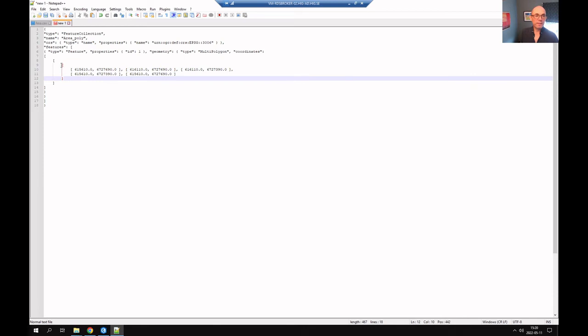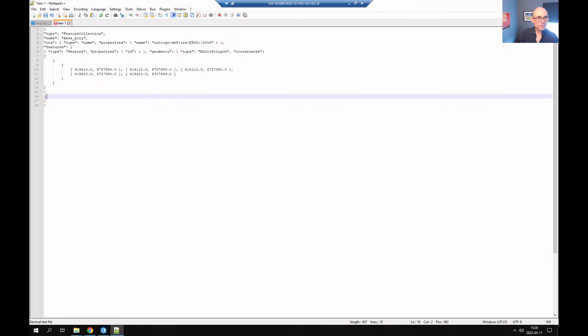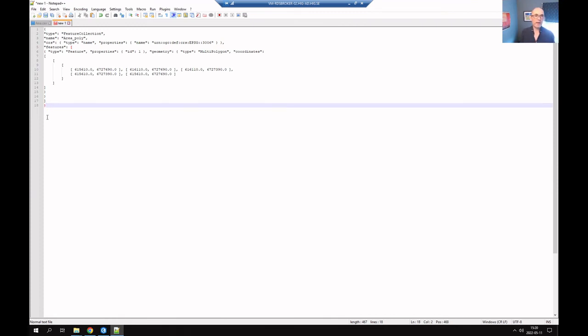We build up this whole list here as one polygon, and this belongs to one part of an object. And then here we have the list of the objects in there. And then we close everything off afterwards. Everything has to be closed off by these closing brackets of the correct type. So that's what that looks like. If you didn't understand that, if you don't want to understand that, that's understandable. This is a bit heavy going for an introductory course.